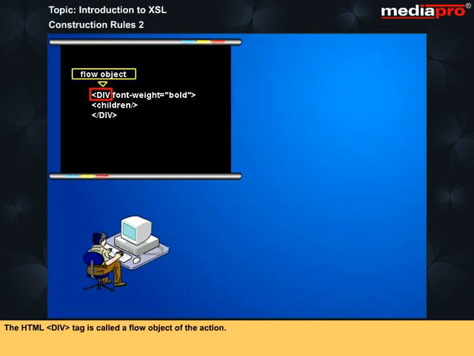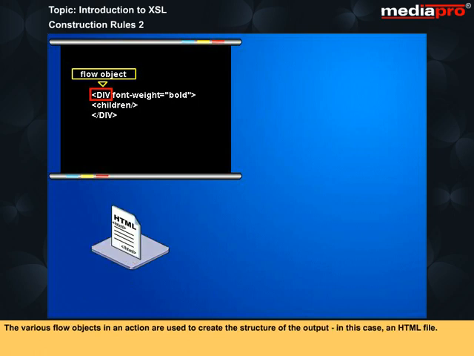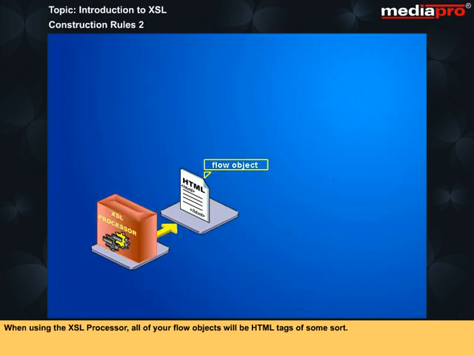The HTML div tag is called a flow object of the action. The various flow objects in an action are used to create the structure of the output, in this case an HTML file. When using the XSL processor, all of your flow objects will be HTML tags of some sort.